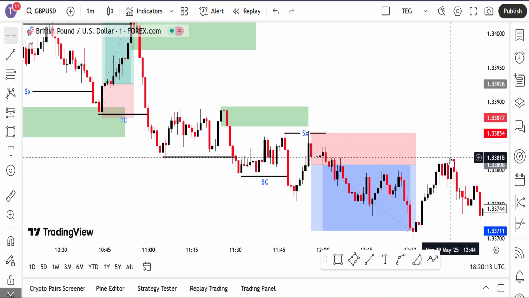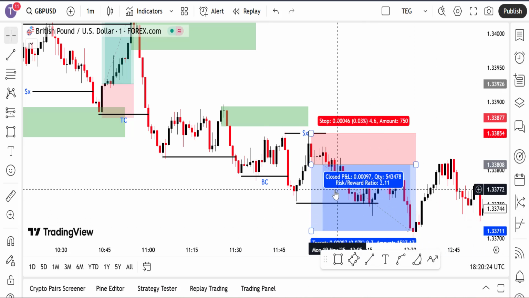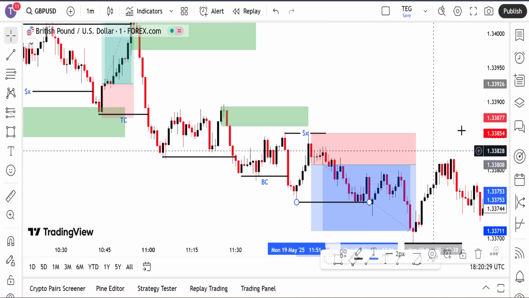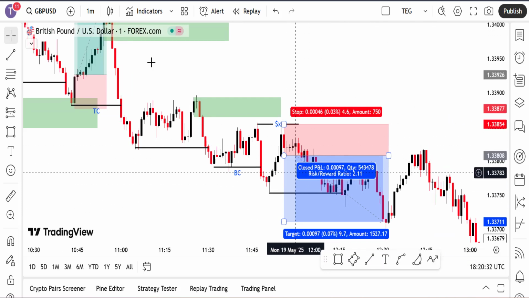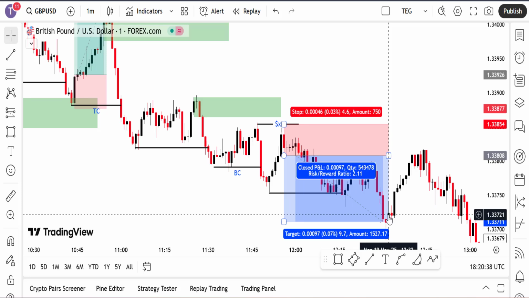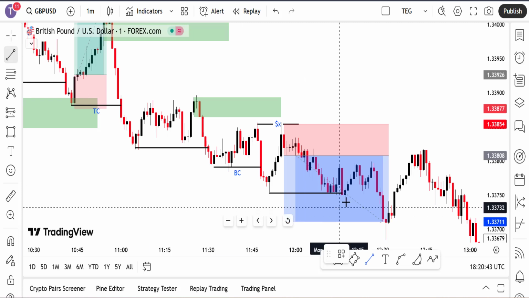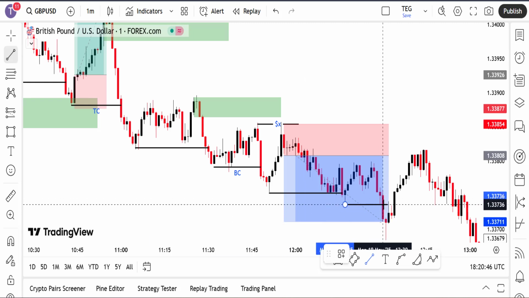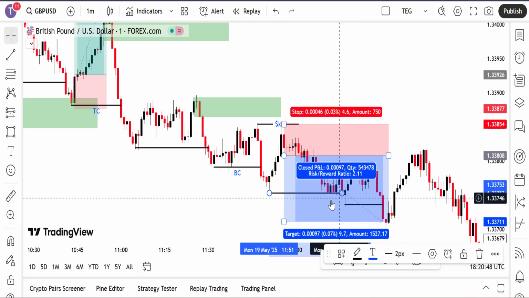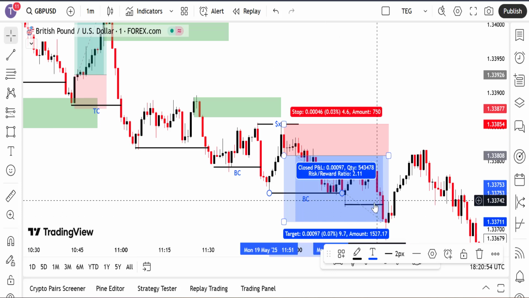Your strategy is profitable, yes. So this is another one. Remember, you are looking for intermittent swings to sell from. We already have 2 profitable trades on our chart. So what do you do at this point? Again, remember this is an intermittent swing. This is our BC bearish, BC down.